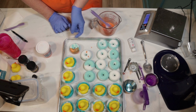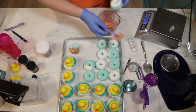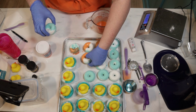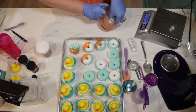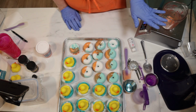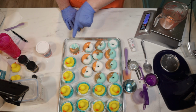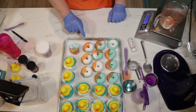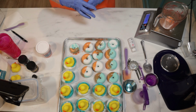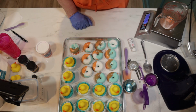It's kind of see-through, more than I was expecting it to be. I'm not sure I'm loving this. And you know what? Now that I'm thinking about it, I think I'm supposed to put TD in this regardless of what color I'm using. So we're going to do a test. I'm going to make this all over again, but I'm going to add a little bit of titanium dioxide and re-dip them to see what happens. And then we'll have this one as a test to see if two dips are still necessary or if one will do it with a little bit of TD, because I don't want to see any of the grain through this. So give me just a second.